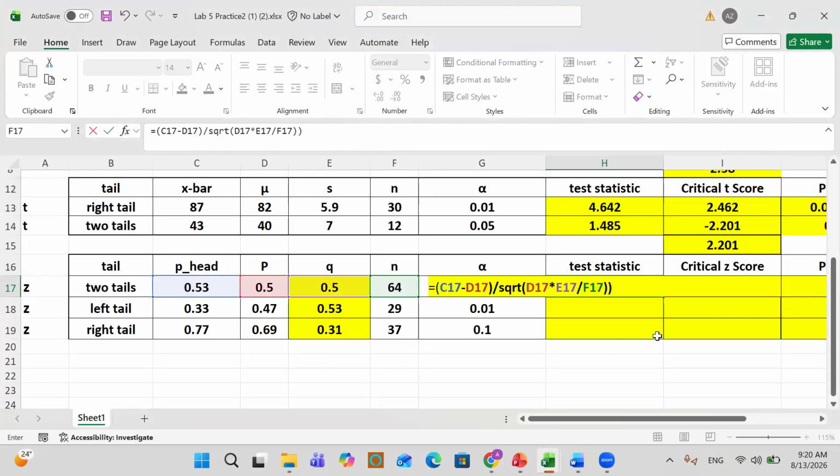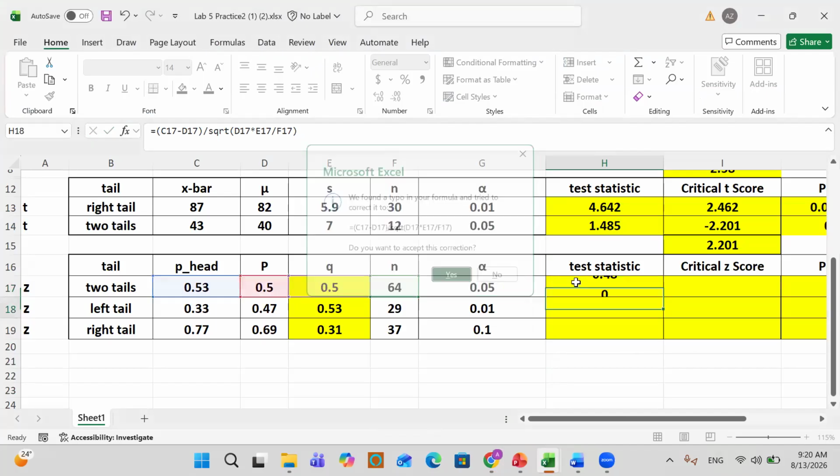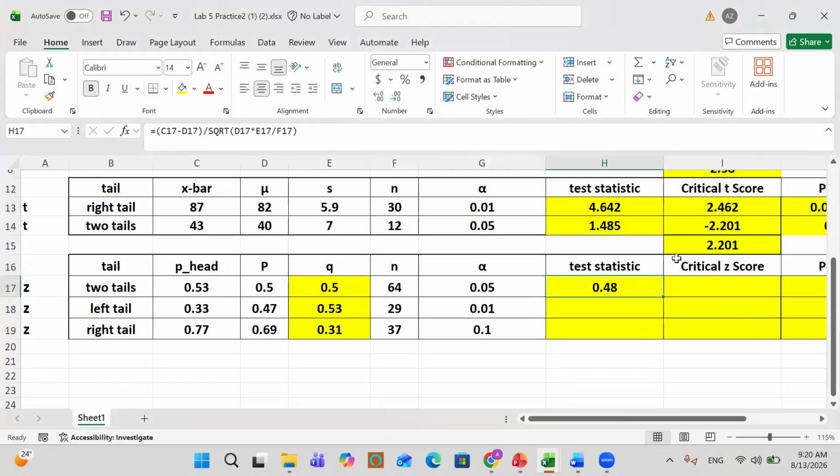Yep, so if you hit enter, we should get a result. Okay, that's a typo here. Let's see. Yep, accept this. So it's 0.48. Let me check, yes, C5 square root. No problem, it's all good. Hit enter, now we can get the rest of the work. Again, we only need 2 decimal places, so let's just keep it as 2 decimal places.